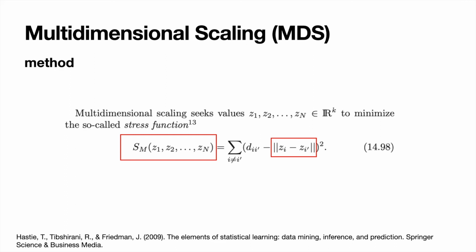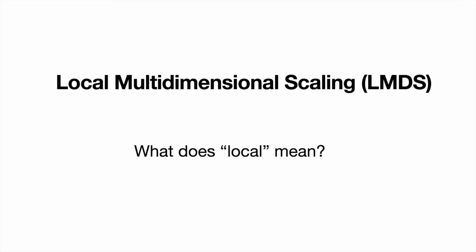Now we can see the idea of MDS is to find the lower dimension representation of the data and preserve the distances between pairs of points. However, since MDS preserves the distance between points, what if there are more outliers in the data? The scaling result may not be satisfying, so let's move to LMDS, which is designed for a nonlinear task.